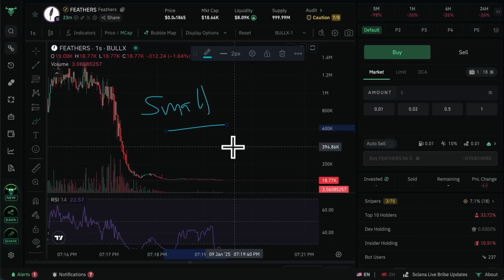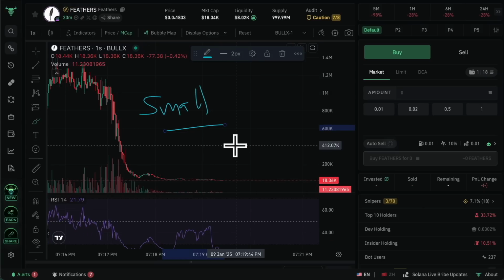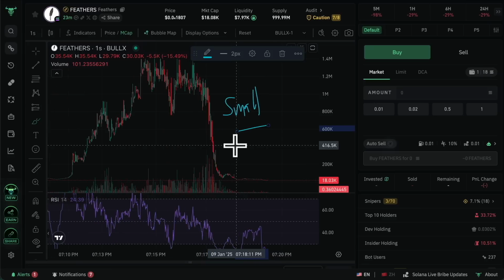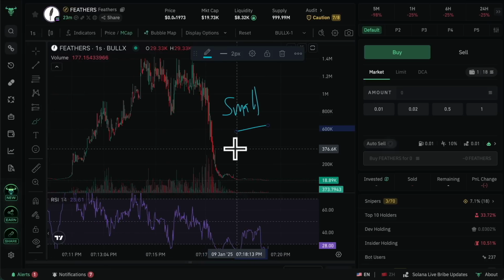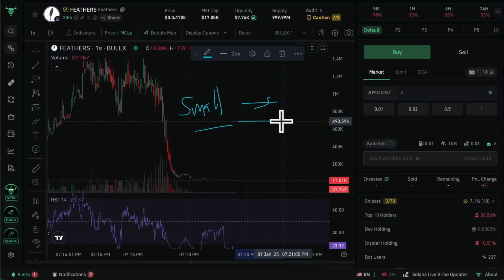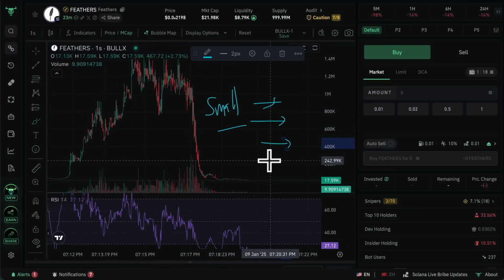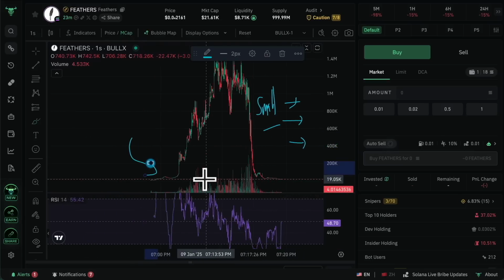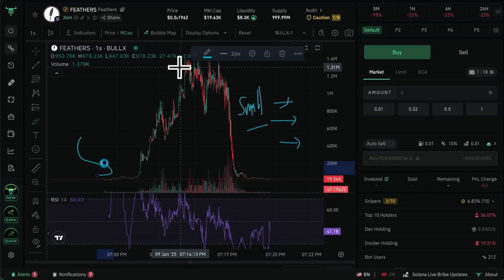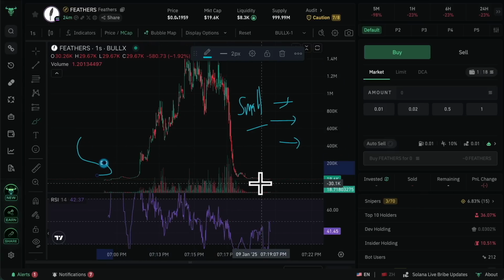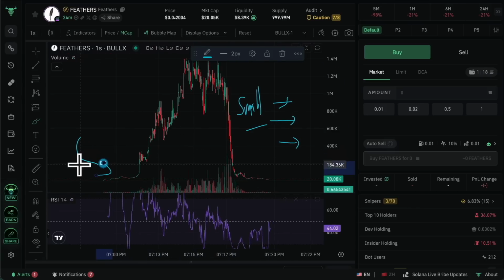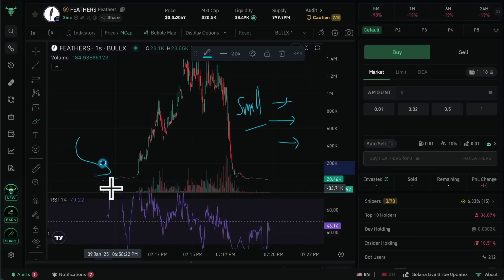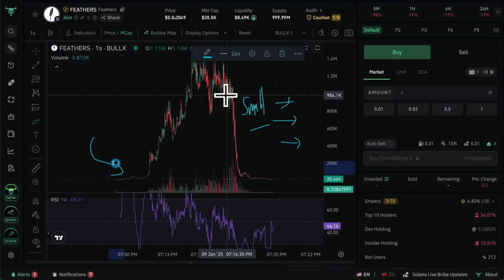However, whilst you're learning, you don't really want to blow up all of your trading budget, because there's a lot of learning involved. If you're brand new, you will give money back to the market. When I say back to the market, a lot of the time it's just the rugs and insiders who launch these coins that you're giving back to, because obviously this coin has rugged significantly, and very likely there was a lot of insider buying and selling going on, and we'll have a look at that later in the video, exactly how to spot that. But just be aware of that.